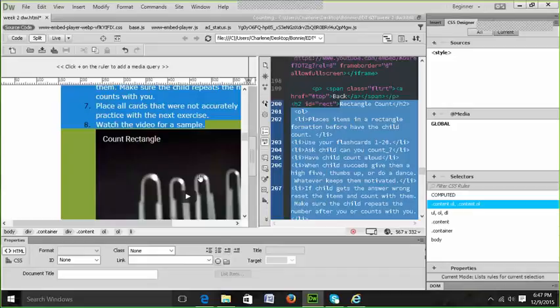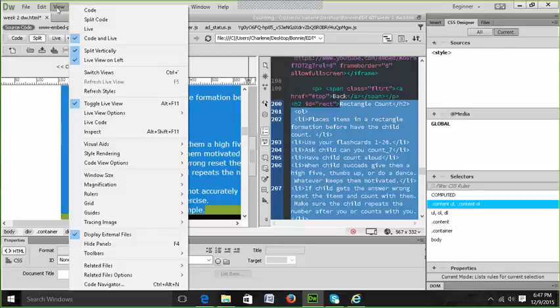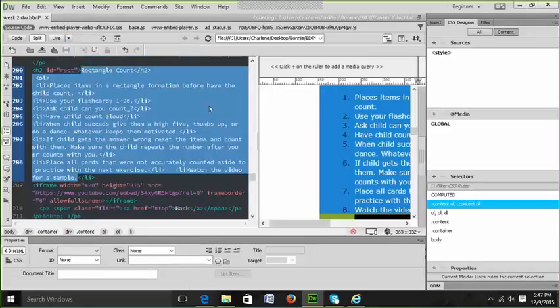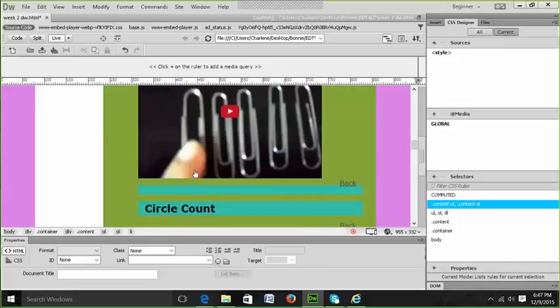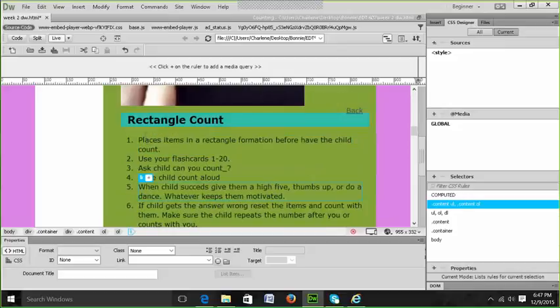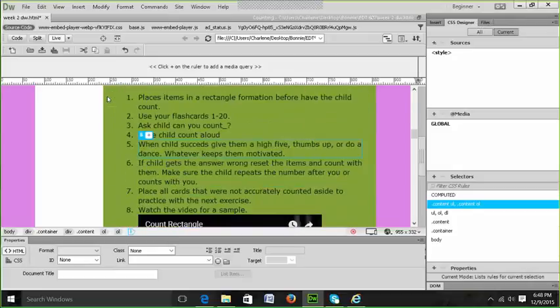If you would, go up to View and put your code, click on left view on side, live view on left. Okay. Now, if you would, click on live view. Okay, and can you scroll down and show me where that problem is? I'm trying to actually see the problem. Yeah, this is it right here. It's not indenting, because you can see up here there's only like 3 or 4 centimeters, and then here it goes like 8 or 10.